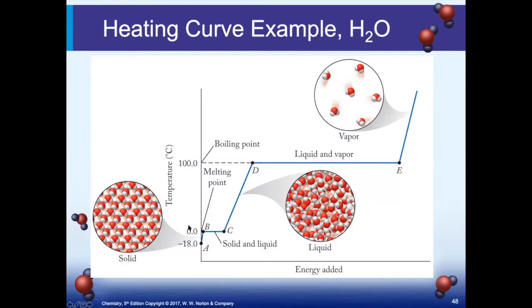Okay, so here's just the picture for water. Here's the heating curve example for water. It's not in your notes. I just wanted to show you an actual one, with the way that the slopes are and the size of the flat areas. Notice that for water, the amount of energy required, the difference between E and D, the amount of heat that you have to put in for boiling or vaporizing water is a lot bigger than what it is for melting ice.